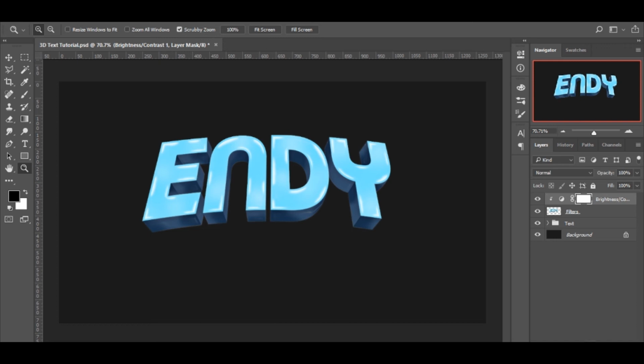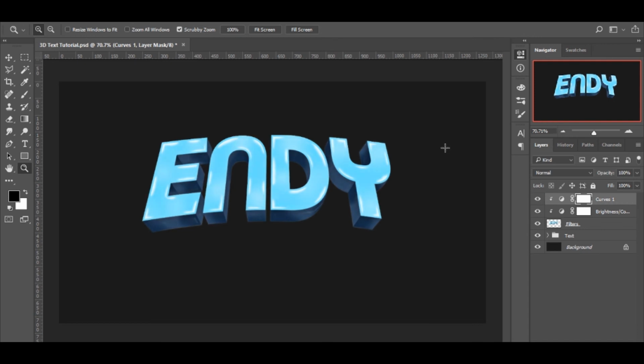So next thing is we're gonna get our curves. Alt click on the middle of the curves. You need to hold Alt, and then you're gonna have this thing here. And then with the curves, we're just gonna mess around, and I'm gonna move this down a bit.